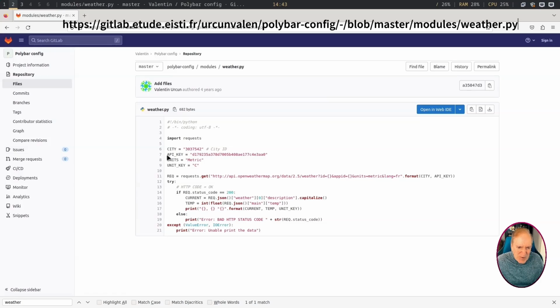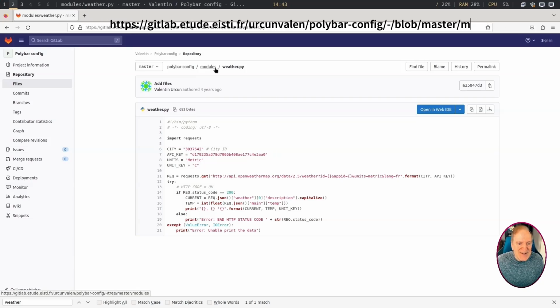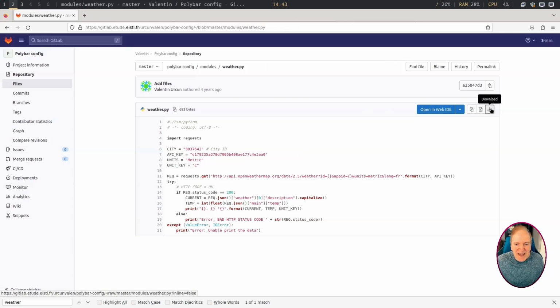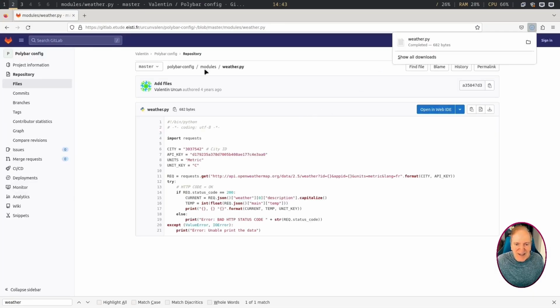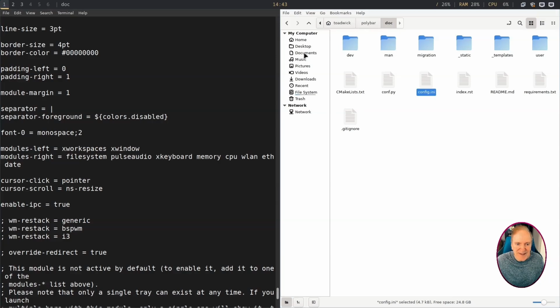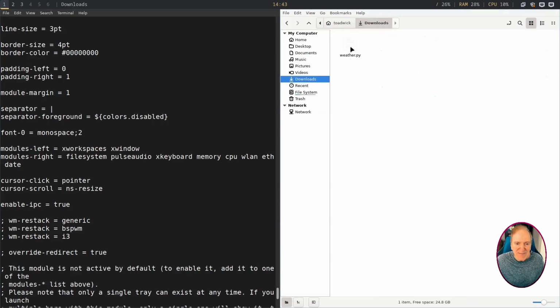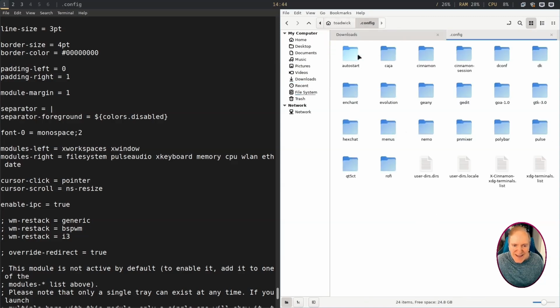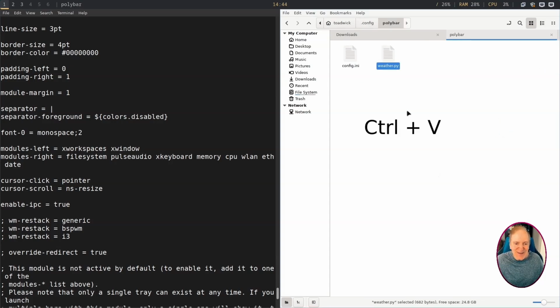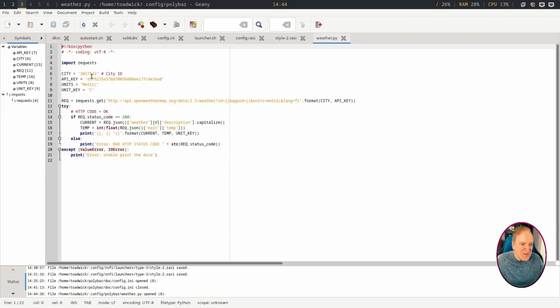You got to have openweathermap.org. You need an account. It's a free account, and you can get an API key there. So that's the only caveat to this, but it's not really any big deal. I just downloaded that weather.py file, and so I'm going to go to my downloads folder, and I'm just going to cut that, Control X, and then let's go back to our Polybar folder and our .config and then Polybar. Got lost there for a minute. And let's just paste that right in there. We could make a scripts folder if we wanted to, if we had a bunch of scripts, but with just this one, it's fine. So I'm going to open it up with Genie.